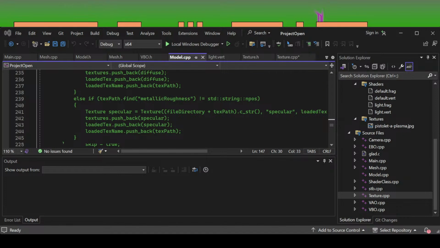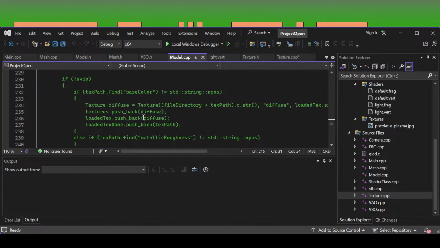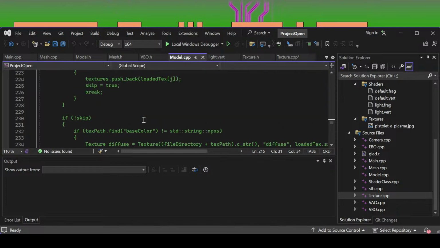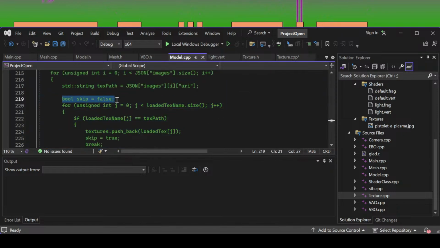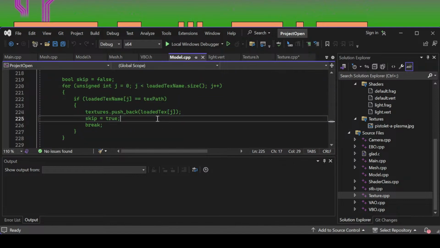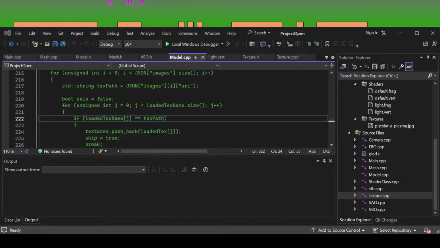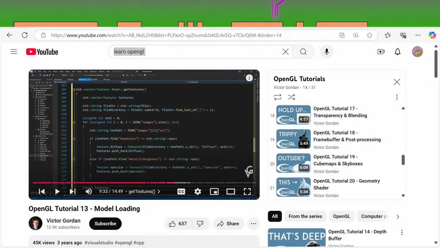Because I'm showing here, let's see, this right here. I got a boolean, which he did not put down, and then for unsigned integer J, low text name, and it's got other things in here. So I get it, even if you just change one little letter, it shouldn't be too much of a problem, but it's got to match though. That's the main issue. And if it doesn't match, I mean, a computer's a computer. It's not going to do what it's told, and it's going to be precise about what it's told to do.